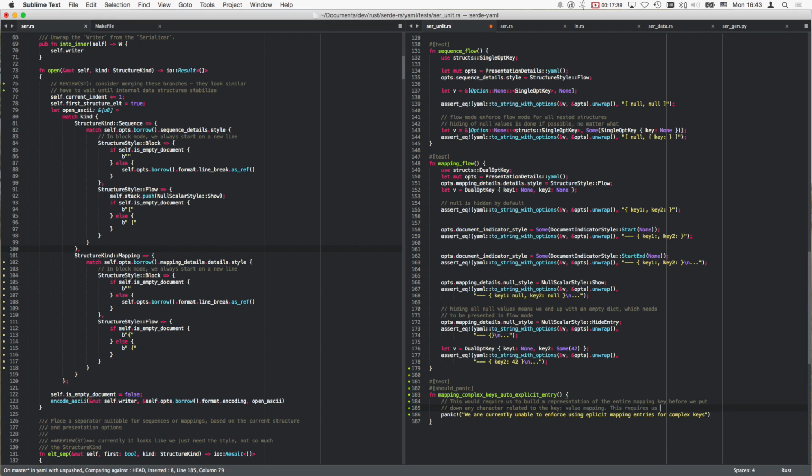This requires us to have some sort of YAML value, which we simply don't have right now. Okay, so that's a limitation that I can live with.